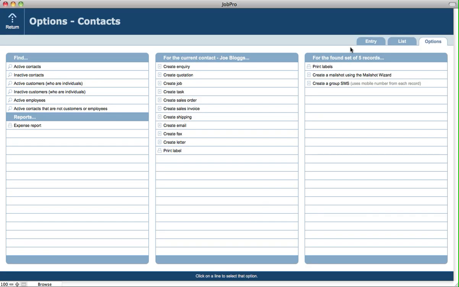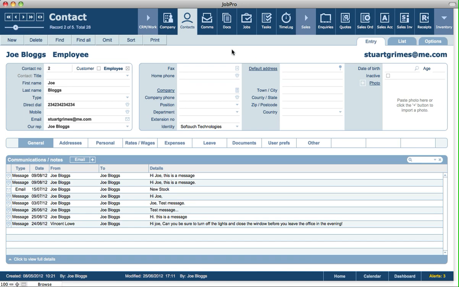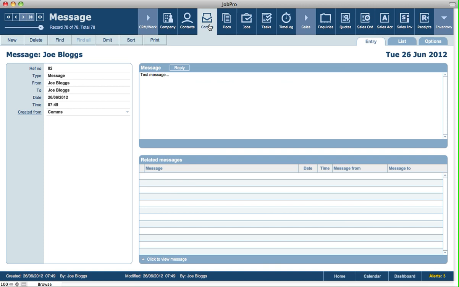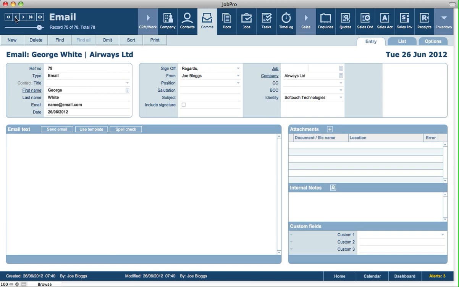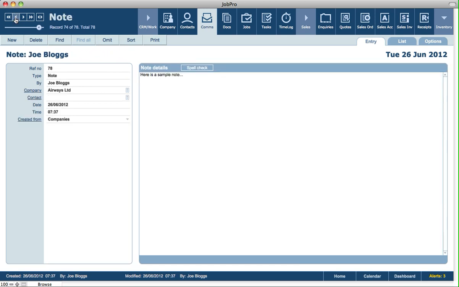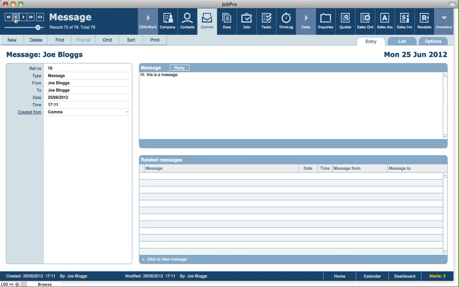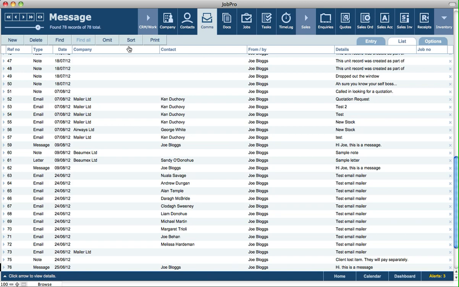So let's just finally recap and go back into the communications module. In here, as you're browsing through records, you could be looking at, in this case, a fax, a letter, an email. Here's a note, a message. So depending on the actual record you're on and the record type, you're looking at a different screen. And you can look at a list of different communication types.